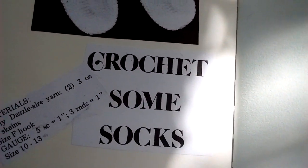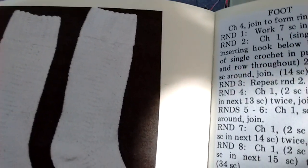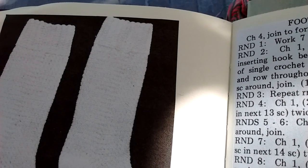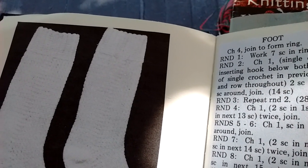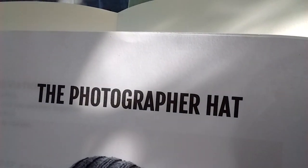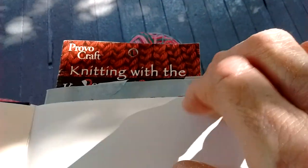Crochet some socks. Now I have made one pair of these, but I crocheted it and then added a knitted border with these same small circular needles, because I don't like the crocheted ribbing border. You can't cinch it up really good, and I like it better with the knitted one. There's a girl I watch on YouTube who makes hats to donate to a homeless shelter, and it's called the Photographer Hat, and that's a pattern off of Ravelry, and I think that's a free pattern.